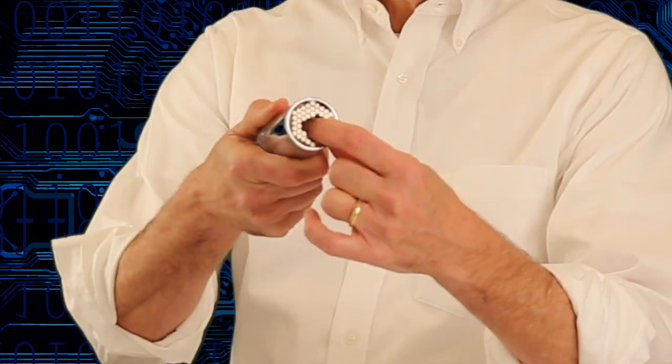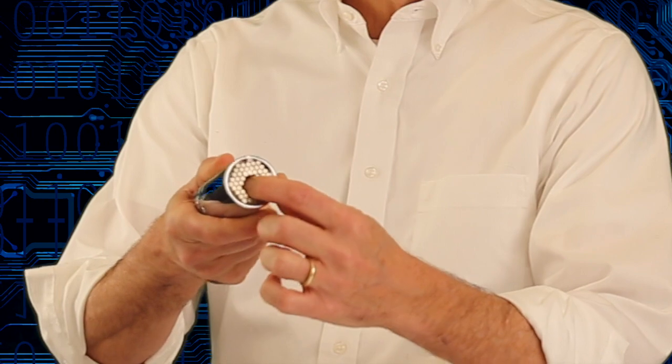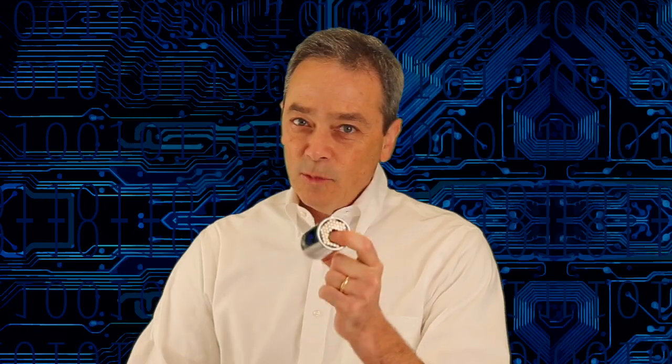In the case of Gator Grip, the Gator Grip has 54 steel pins — these little pins here — and they fit any size nut or bolt. You can fit thousands of nuts or bolts without having a whole socket set. That's the whole deal with Gator Grip: this one socket does the work of an entire socket set.